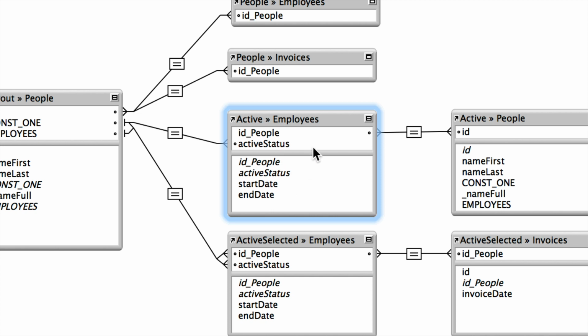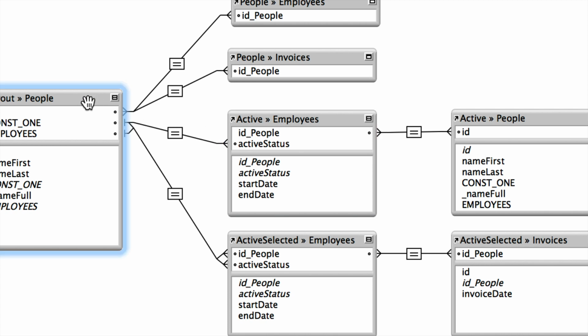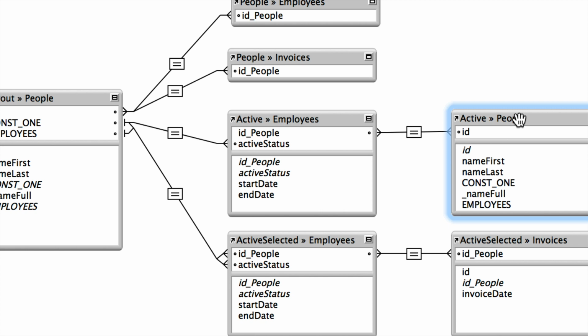But in order to see people, all we have to do is add a table occurrence, and by going through our constant to our active employees, we can now pull up anybody who is an active employee. Using a go-to related record from the context of this people layout, we'll be able to stay on that layout and bring up all of the active people who are employees.